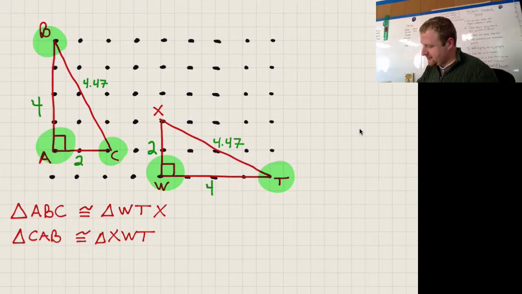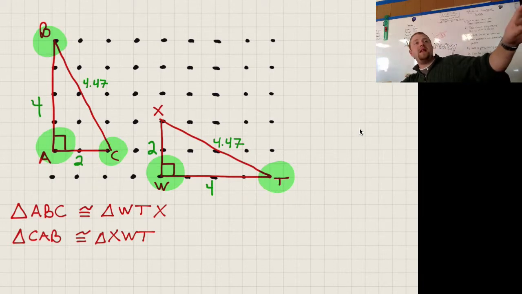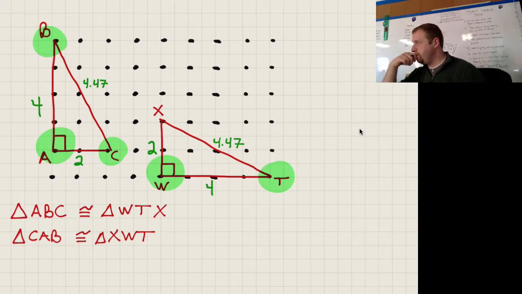So are we just listening to the possible ways of getting around? Well, the point I'm trying to get across today is that the way we name them is important. The points have to be in the same spot on each triangle when we name them. We couldn't just say ABC is congruent to TWX because the points wouldn't line up on the two figures. Are we just trying to name all the ones that are equal to each other? Kind of? Yep.